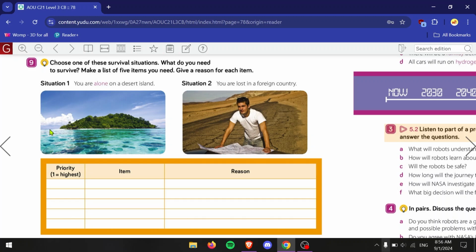Number 4 would be something that not a lot of people think about, and that is a first aid kit. Because, like it or not, accidents happen, especially if you're in a foreign country and you're lost, for example. Then your chances of getting into an accident or getting a cut or a bruise or something are a little bit higher than if you're at home. So having a first aid kit is not important until it becomes very important. So first aid kit is something I think is very important.